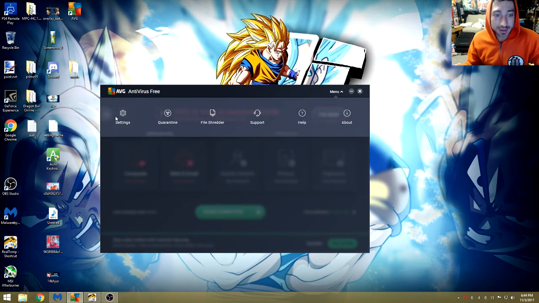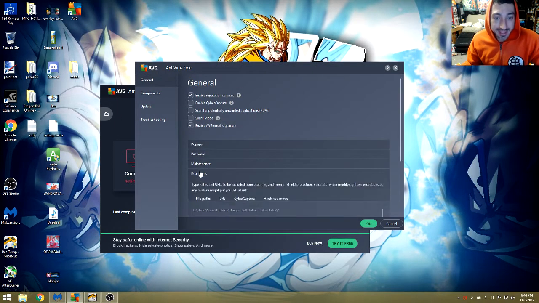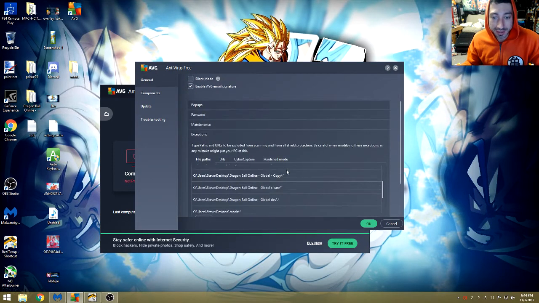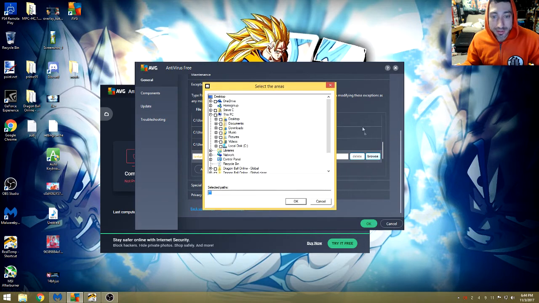This is the way most of them are. You just go to menu, you go to settings. Every antivirus has the exceptions. You go to exceptions, and then you just go to add, then browse, and then you go to whatever, and you just click everything. Make sure you click the entire folder and you hit OK.